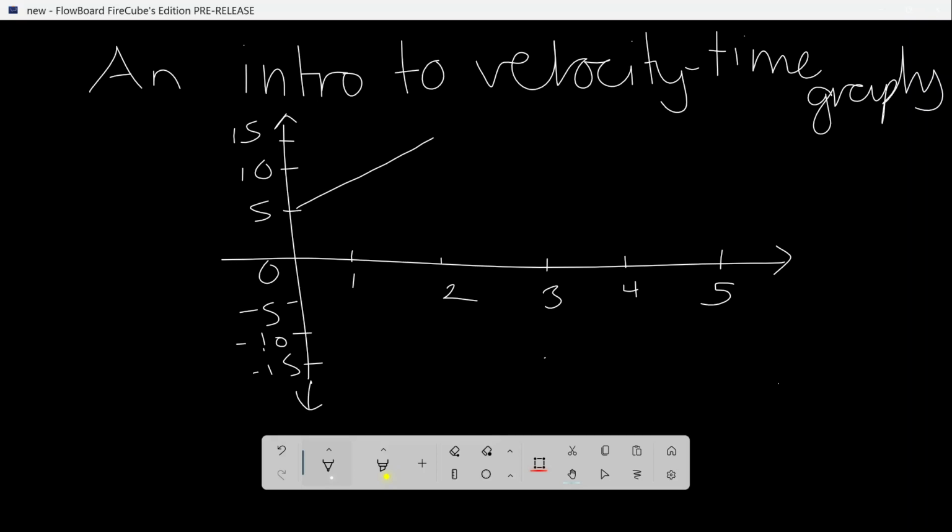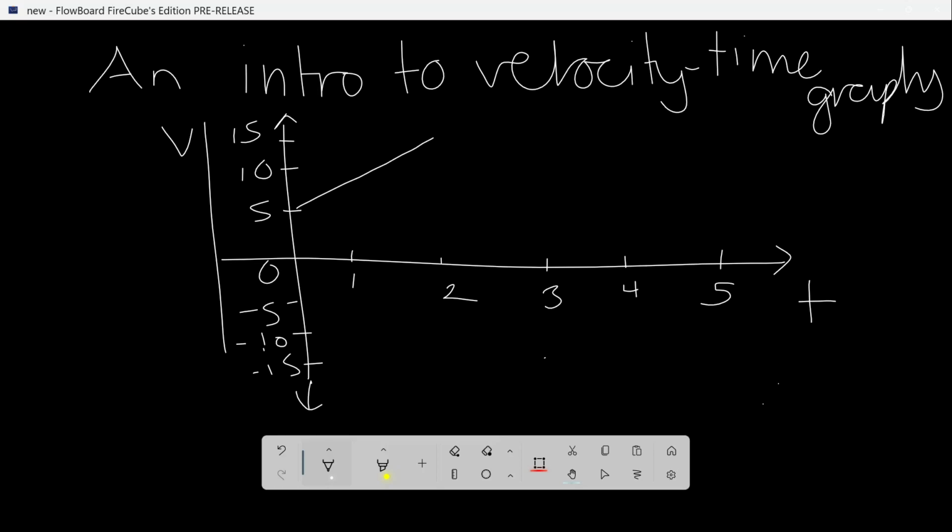Okay, here we've got quite a rudimentary, a very simple velocity time graph, and it's just going to help us derive a formula that helps us relate velocity and displacement, or distance covered in a certain direction. So here on the y-axis, it's up and down, we've got velocity, and here we've got time. And you can see something special. This graph doesn't start from 0 and go upwards, it also includes the negatives.